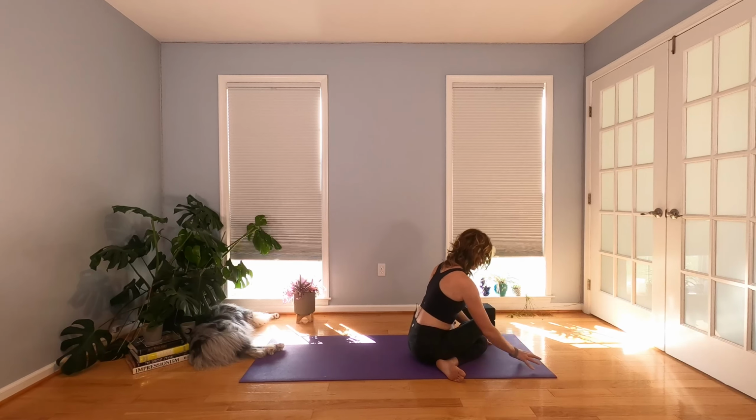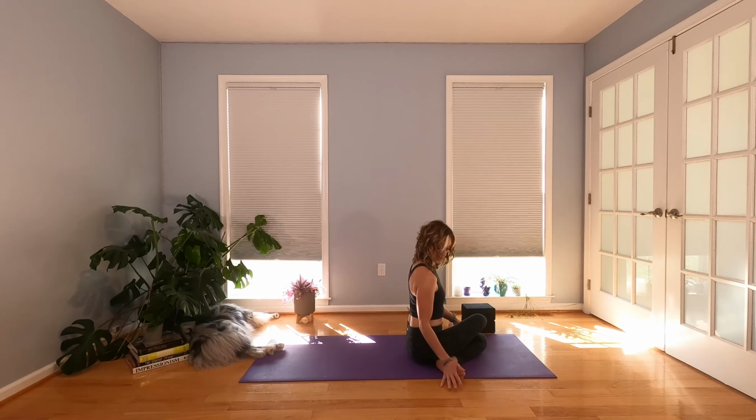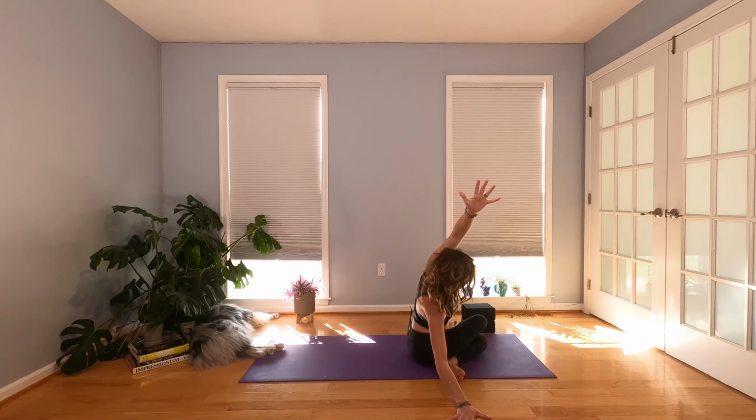And then walk your hands back underneath you, come on up. You're gonna take your right hand out to the side, walk it away, and then this left arm's gonna come up and alongside your ear. So you get a nice lean over to the side. Feel that left side sitting bone root back down. And then take your left elbow to your right knee, gonna lift through your chest, and maybe those palms can press.